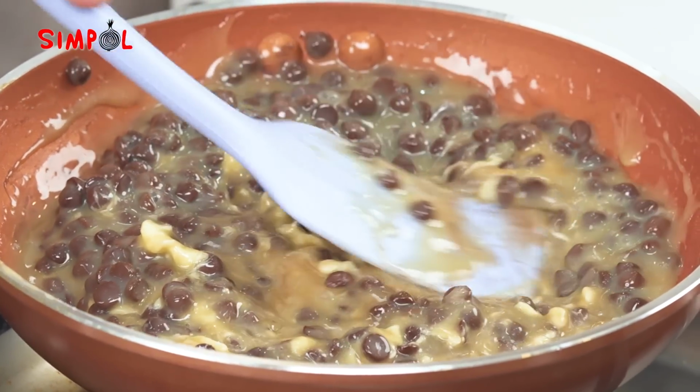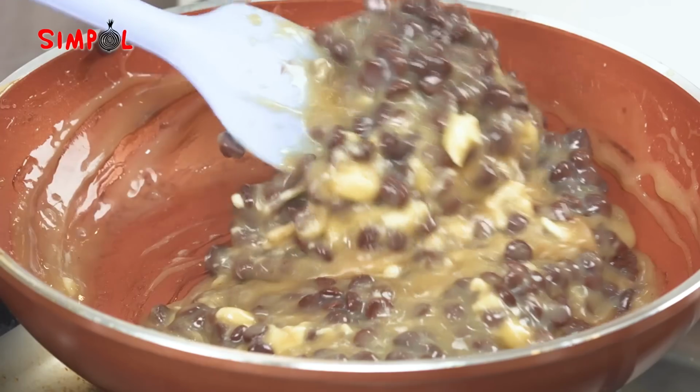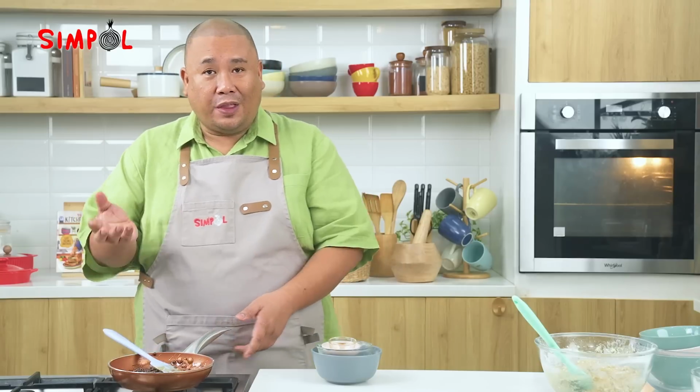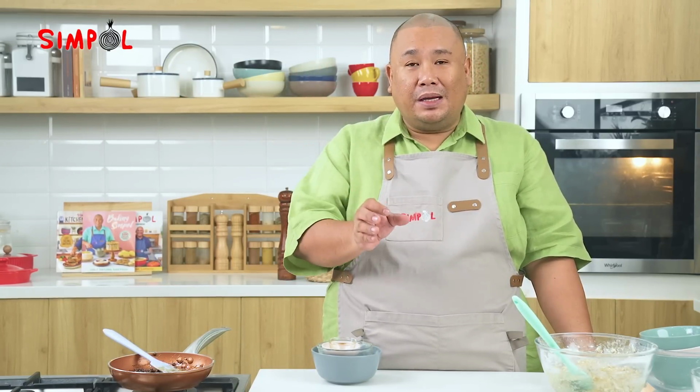Perfecto for the holidays. And also, pang snack, no? Instead of buying things for your kids, ito siya, pwede mo na siyang gawin ahead of time. You can keep it in the freezer for up to 3 months. Pero in the chiller, as long as it's properly sealed in an airtight container, kahit 2 weeks to 1 month, pwede siya. So in the meantime, we're melting that.